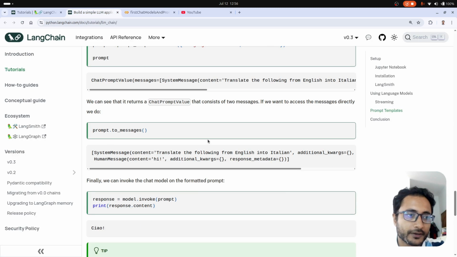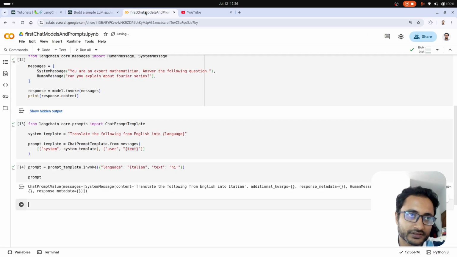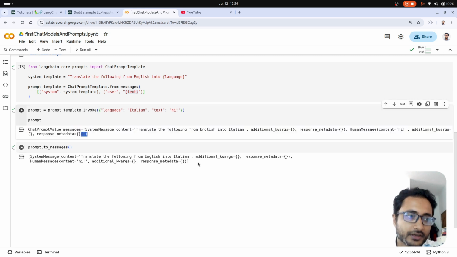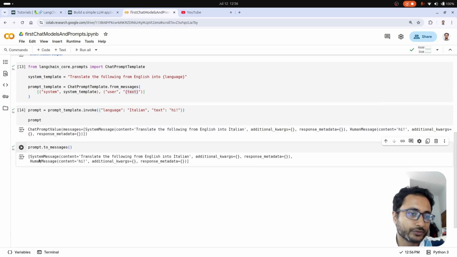You can also call prompt.to_messages. Let's try prompt.to_messages. We can see only the messages here, right? With fewer parameters and fewer keywords, it's much cleaner than the previous object.